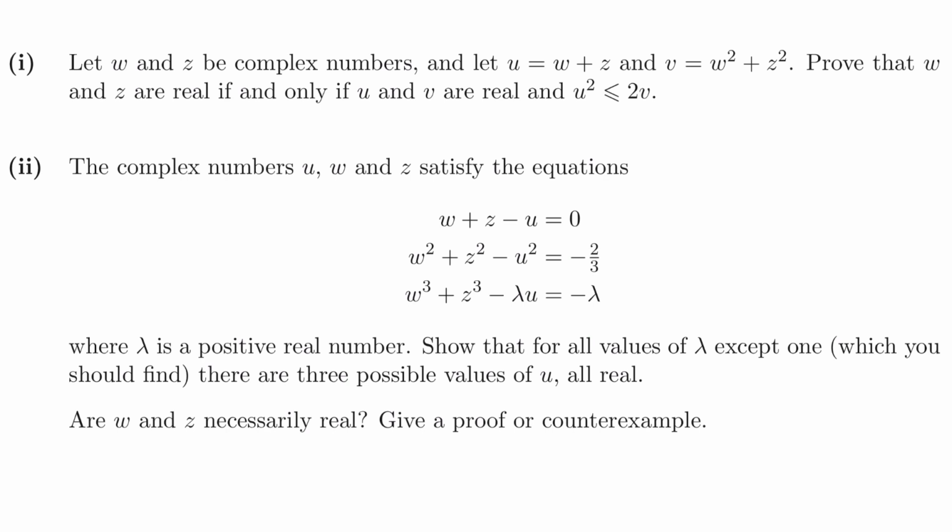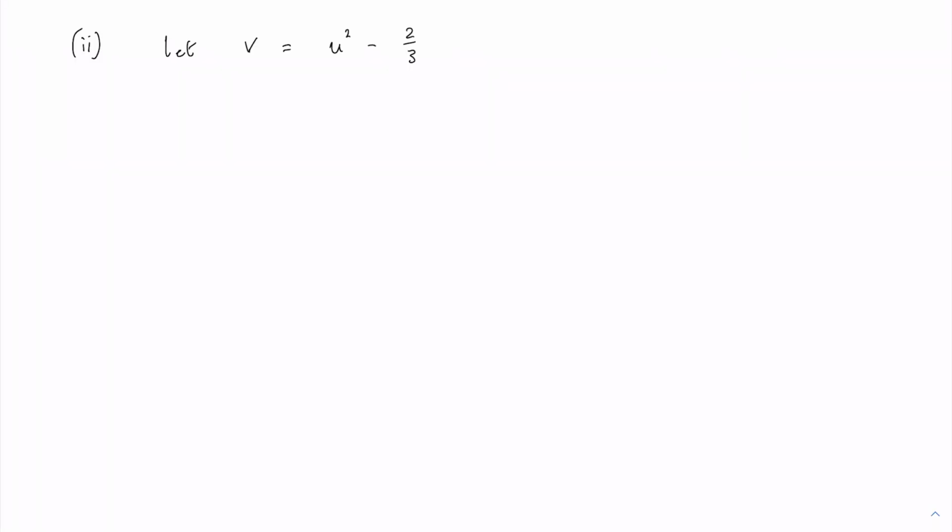So for part 2 then, we have a system of equations and we're looking for possible values of u. One thing to notice here is that the way this question is written hints at defining a further number v as u squared minus 2/3. Now, as far as I'm aware, there's never been a STEP question structured in a way that's so suggestive of a definition, only for it then to prove that making the definition actually inhibits progress. And it's far worse to miss a connection between parts of a question than it is to have a redundant line in an argument, so I'm going to go ahead and make the definition.